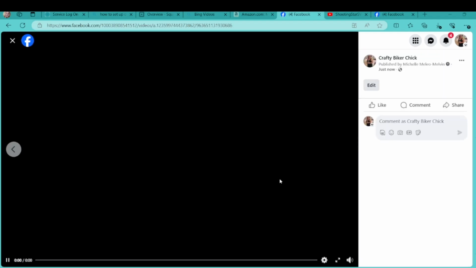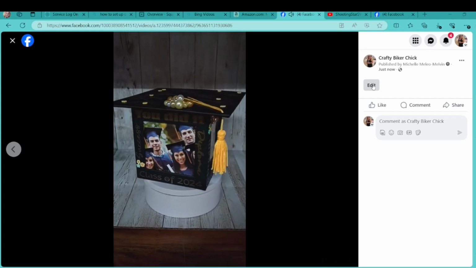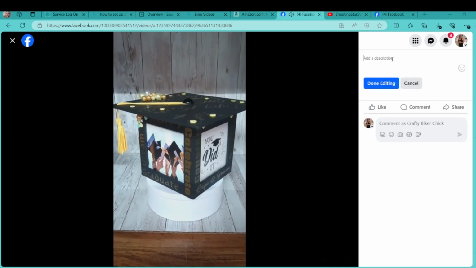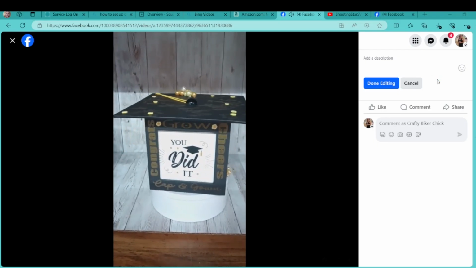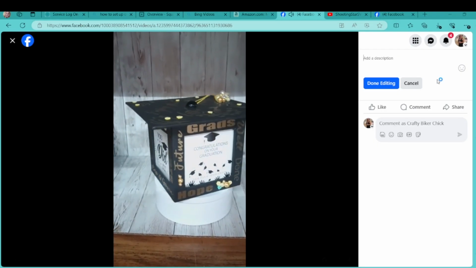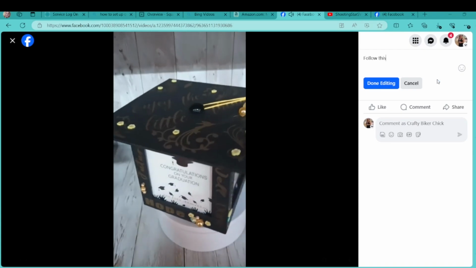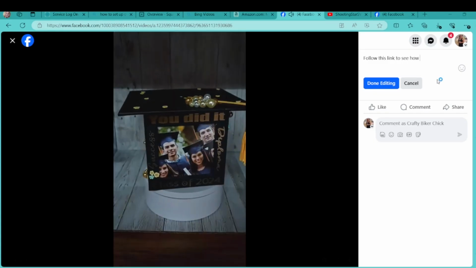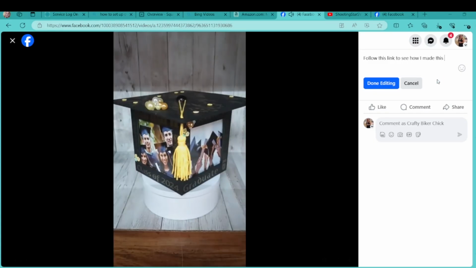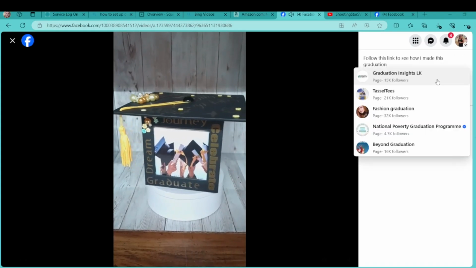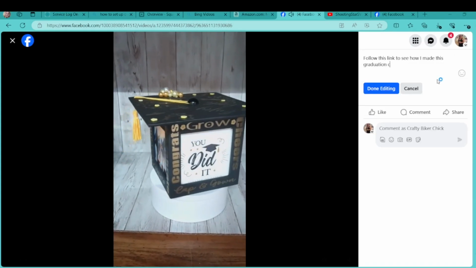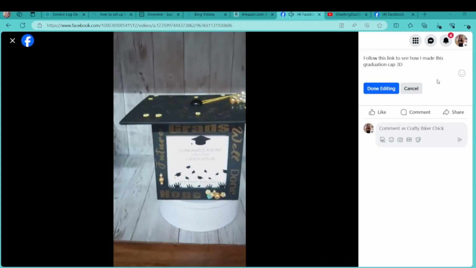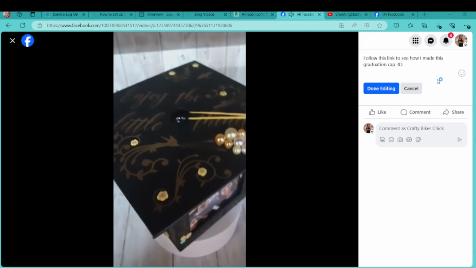Here's my first one here. So I'm going to click on that and edit it. Now when you edit it, a box will open up here to add a description. So I'm going to say, follow this link to see how I made this graduation cap, 3D photo box.